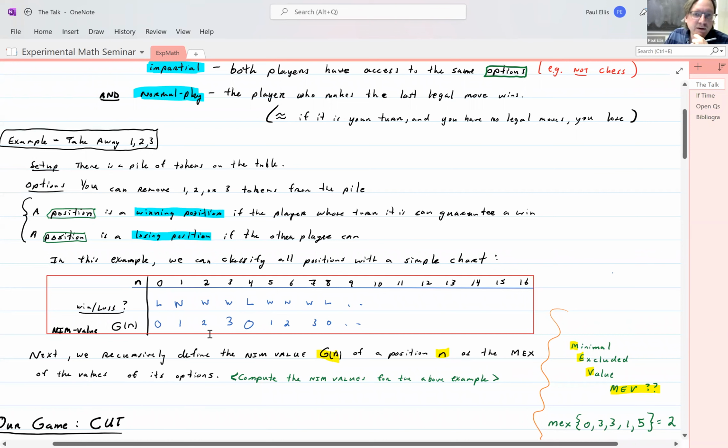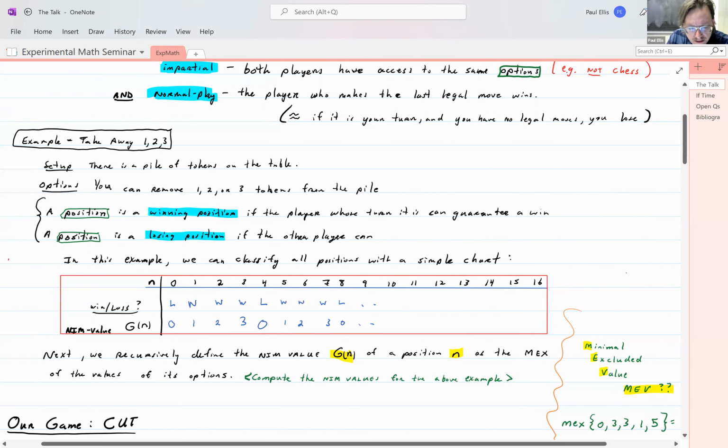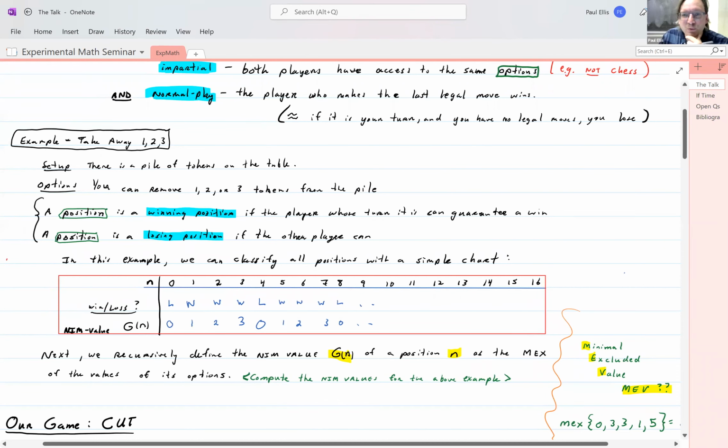And it's kind of counting the number of steps away from a losing position. It's actually an ordinal number of steps away. You're literally doing a sort of ordinal count. But for today, I can just tell you it's that. And then there's one other rule for computing these that's going to be important, which we'll see.